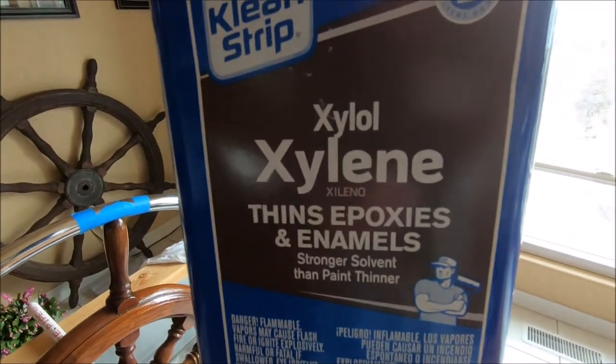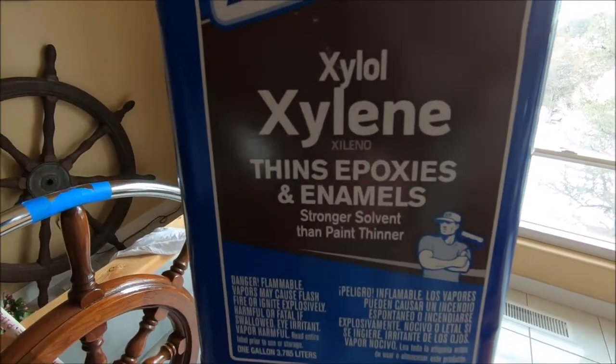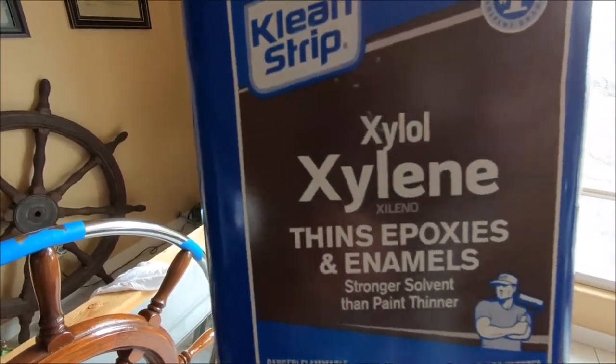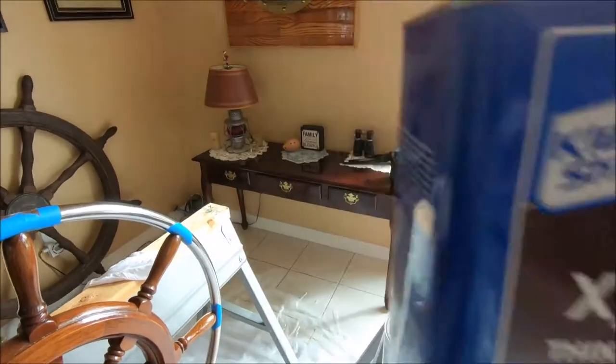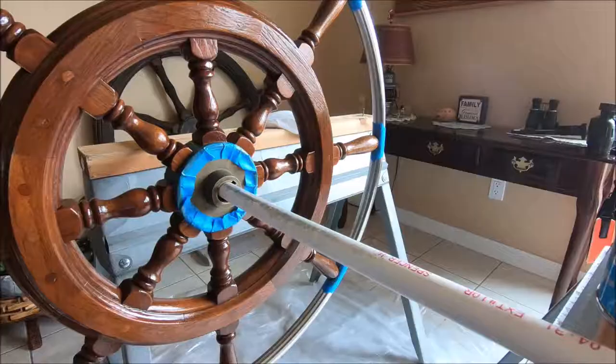So I looked up the product labels on these and they're virtually identical. The Special Thinner 216 and this stuff are identical. And this from the local home improvement store is a heck of a lot cheaper, as you might imagine. So just an FYI there.